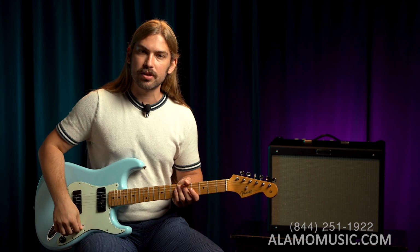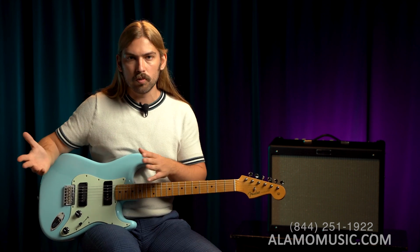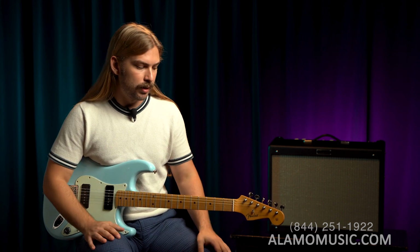And I will also say that if you have the chance, check out other Venteras, check out the road worn and non-road worn, the modified and not modified, because personally, I've loved the 60s modified Stratocaster Olympic White. I think that's a great guitar. But these felt like the easiest to compare for me. I think they're both great.